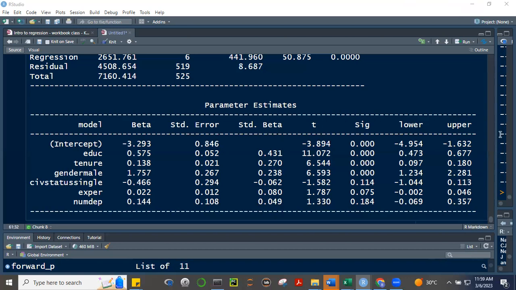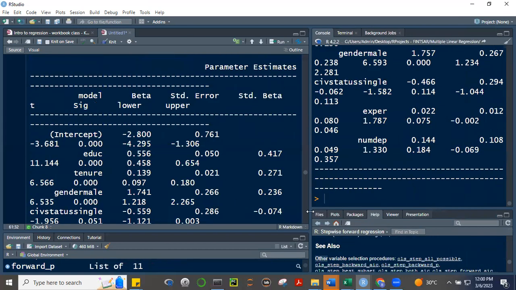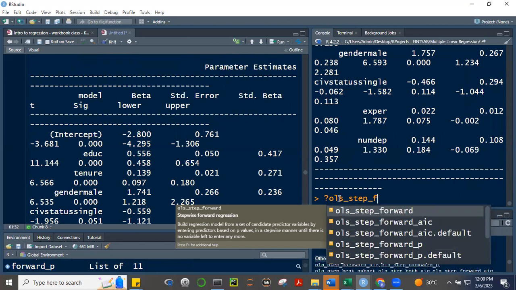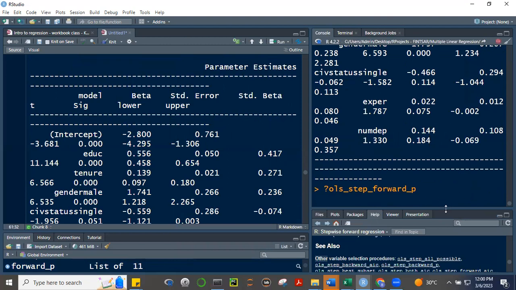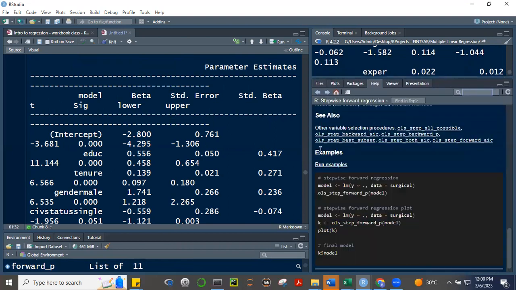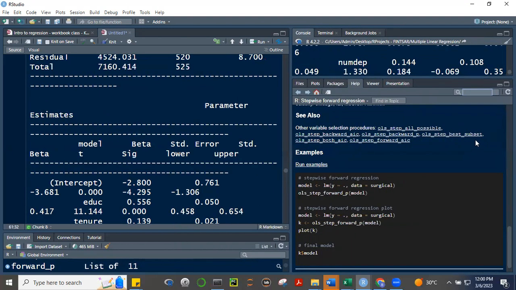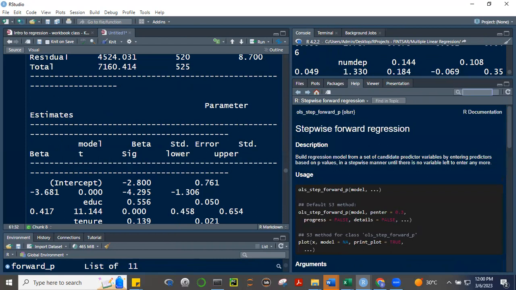Okay, sige, discussan natin to in the interest of time. Let's first take a look, class, at OLS step forward. Let's check, no? Forward and then P. Let's run this OLS step forward. Magano tayo help function. Okay, take a look at this. So ito, no?